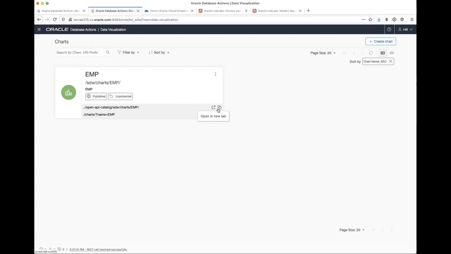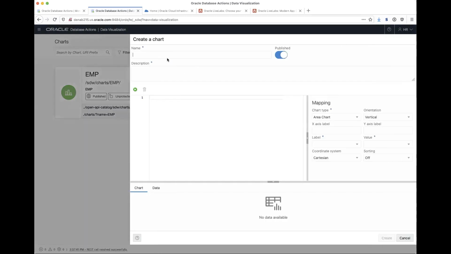So what we've done is we've created this thing called data visualizations, where we can create these very easy data visualizations. Right now, we just have individual charts, but this is going to be expanded. You're going to be able to take multiple charts and put them on a dashboard, and then share that dashboard to multiple people, multiple groups, with all the security of what we have with our REST APIs. So if I create a chart, very easily create a chart.